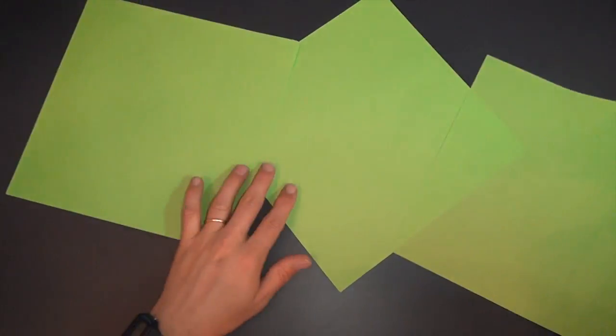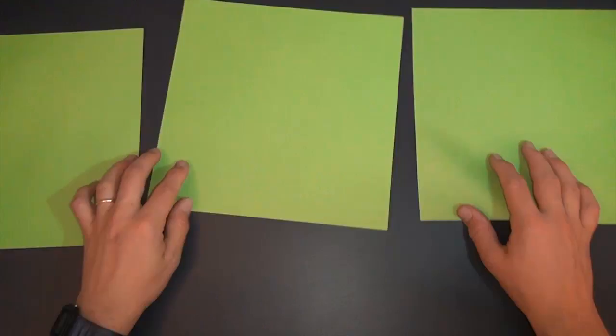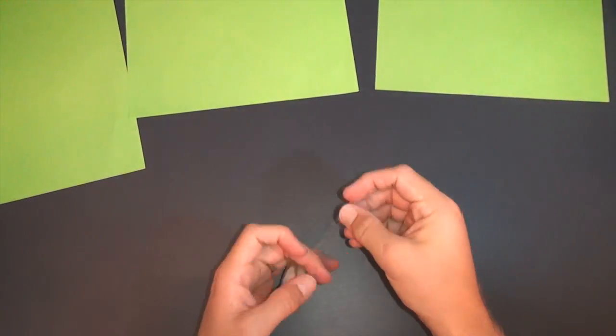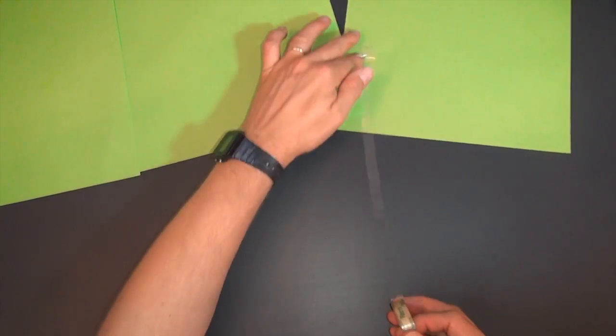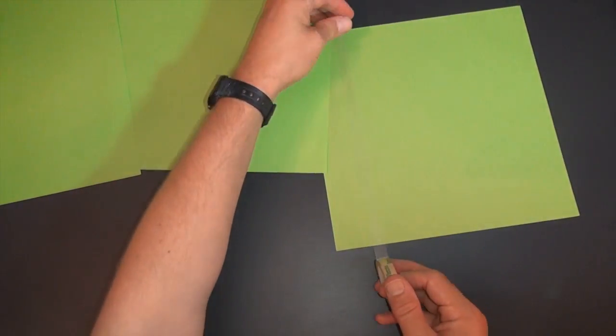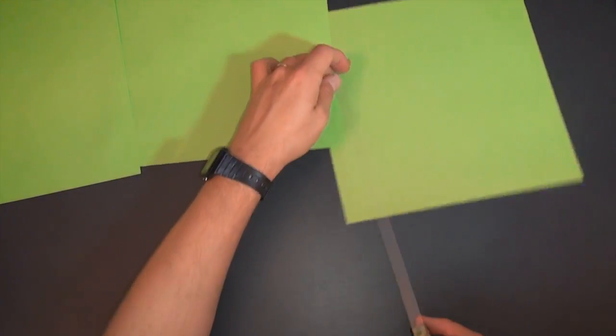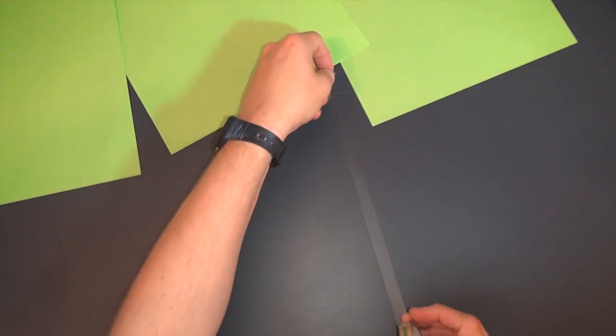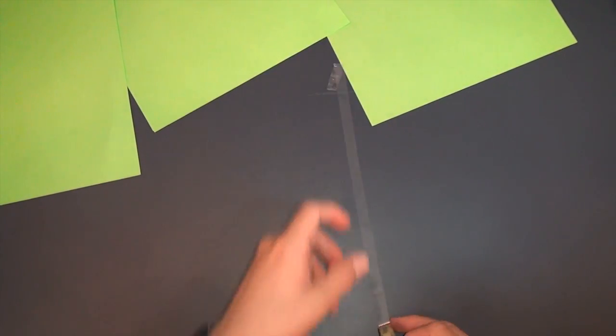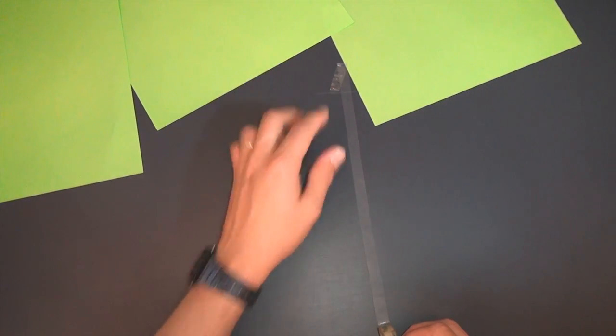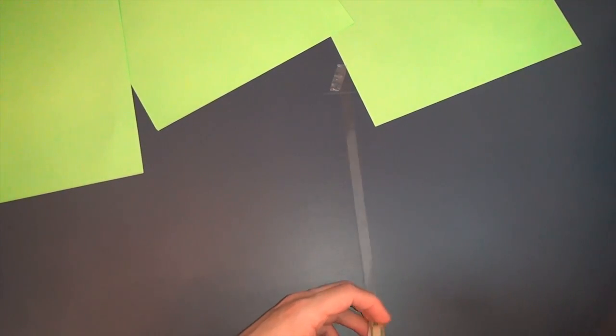All right, the other way is to put three squares together. We have to tape them together. What we're going to do is first put the tape down. So pull the tape out so that it's at least this long and the sticky side is up. I'm going to push this down here like that so it stays.